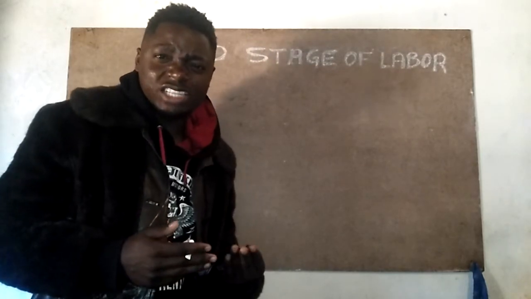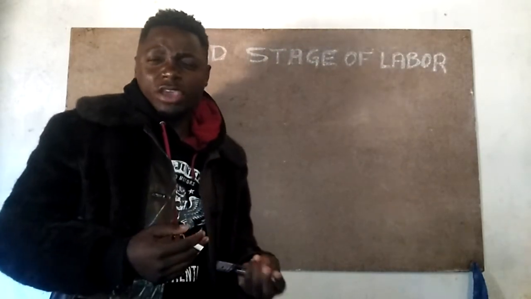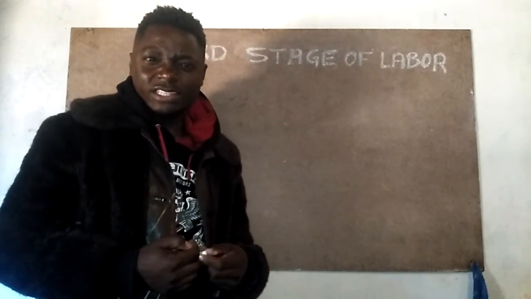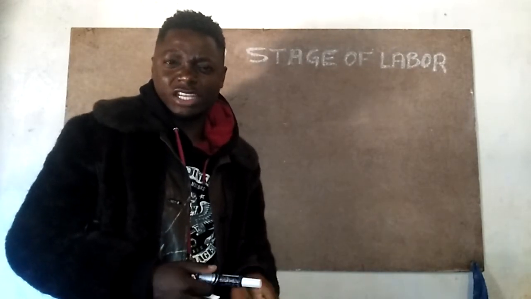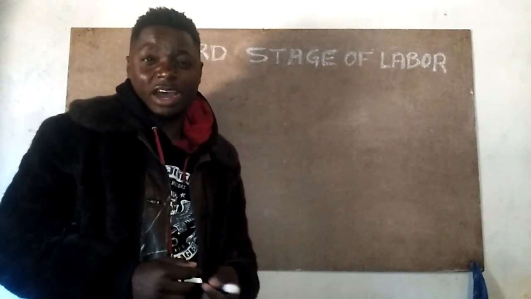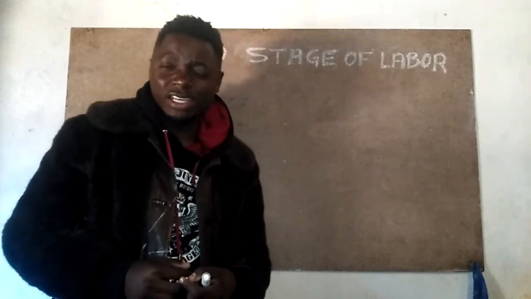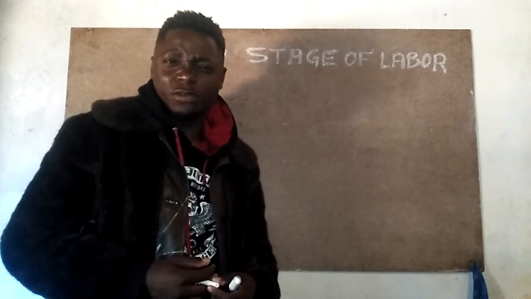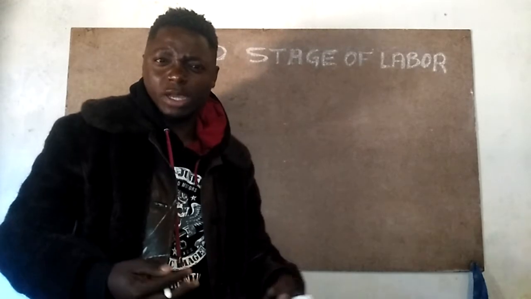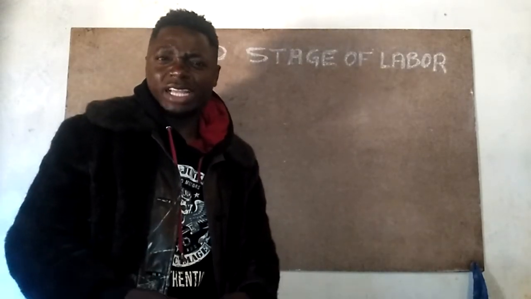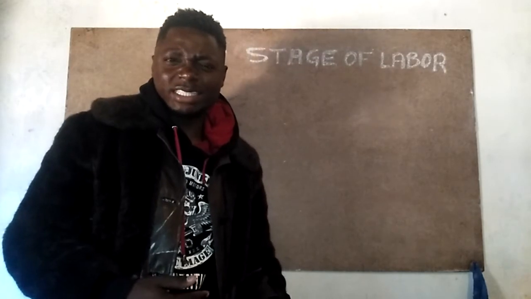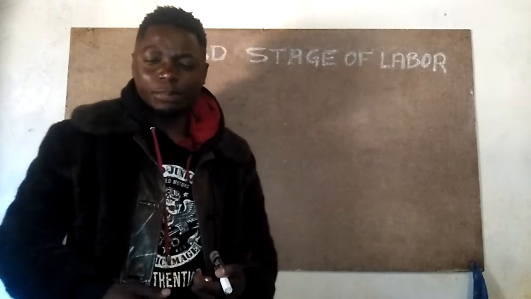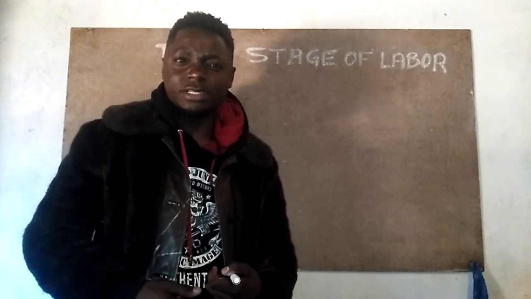Now, when we are considering the management of our third stage of labor, basically we use two methods. According to hospital policy, there is passive management of the third stage of labor, and that involves observing for signs of placental separation, such as a gush of blood, appearance of the placenta on the vulva area, lengthening of the cord, and the woman's urge to push or to bear down. Those are some of the clinical signs that we should observe for when we are doing our passive management of the placenta and its membranes.